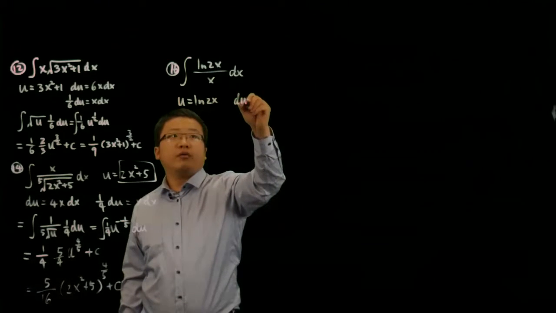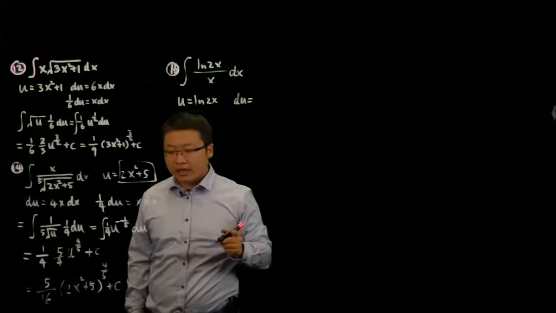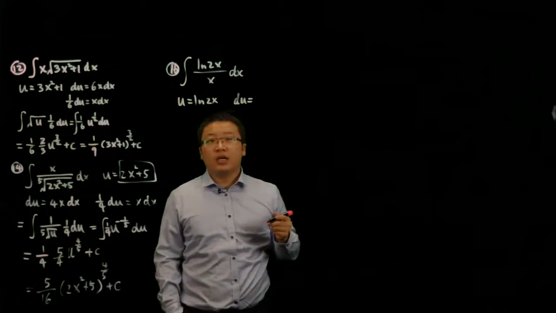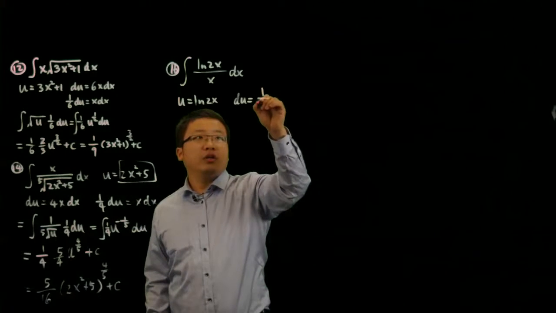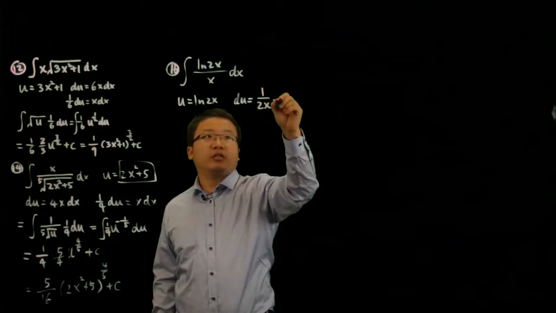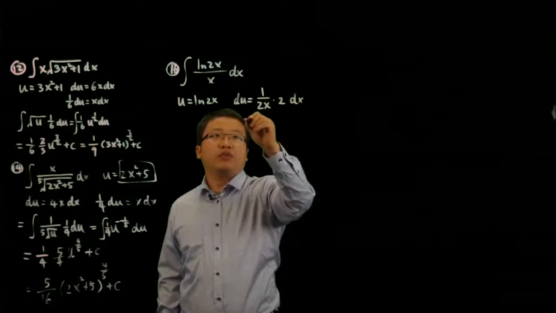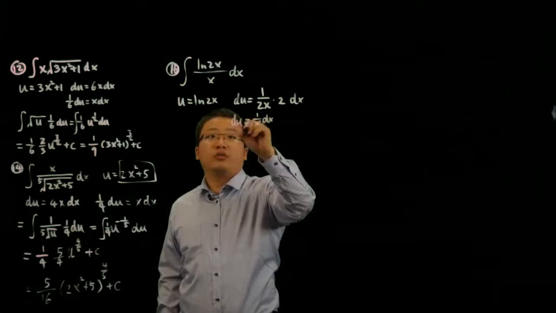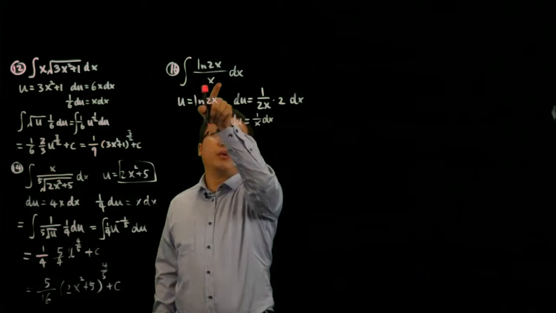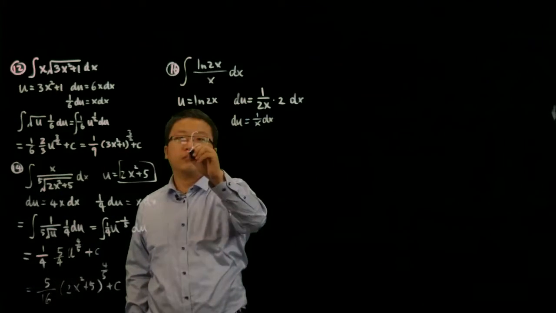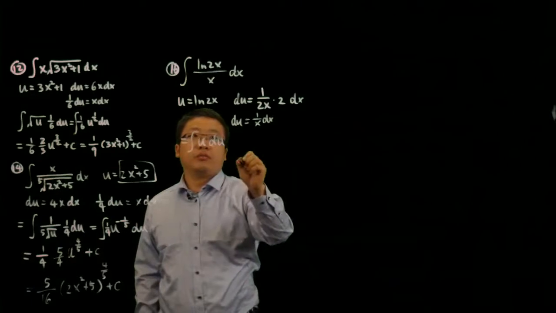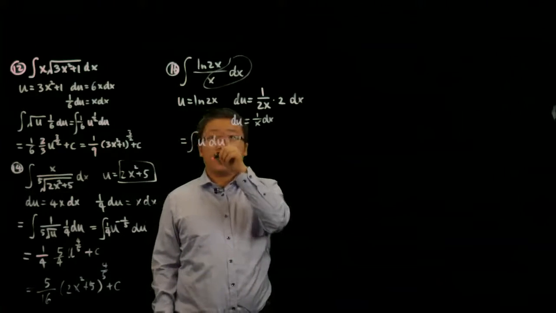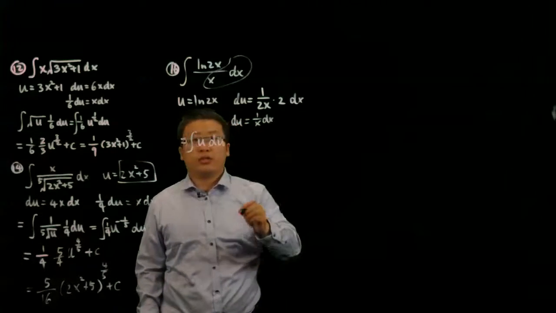Now for du, here you want to be careful, because normally for ln x the derivative is 1/x, but now you have ln of 2x. That's actually 1/2x, but it's a chain rule, multiplied by the 2 dx. It's really just 1/x dx equal to your du. And that's exactly what is on the bottom with the dx, so your question becomes the integral of u du, because this together is your du, and the ln 2x on the top is your u.